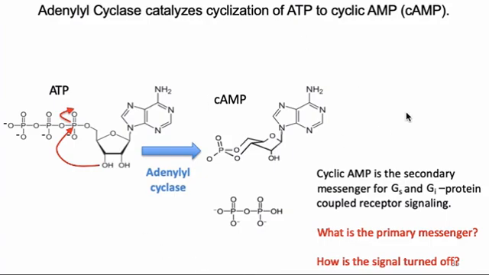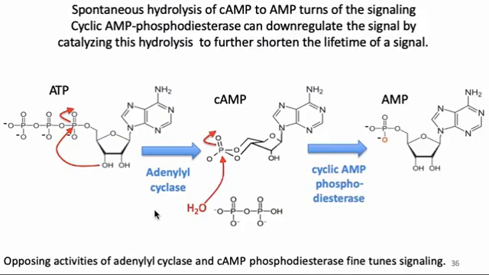How do you turn off the secondary messenger here? Please take a stab at that. Well, I think it's pretty straightforward to take a structure like this and nucleophilically attack it with a water molecule. And in fact, an enzyme is going to catalyze that reaction called cyclic AMP phosphodiesterase. Please interpret the name of that. And the final product is AMP.